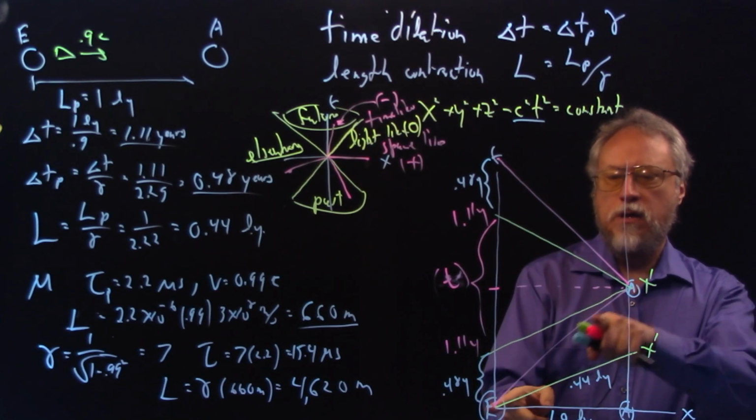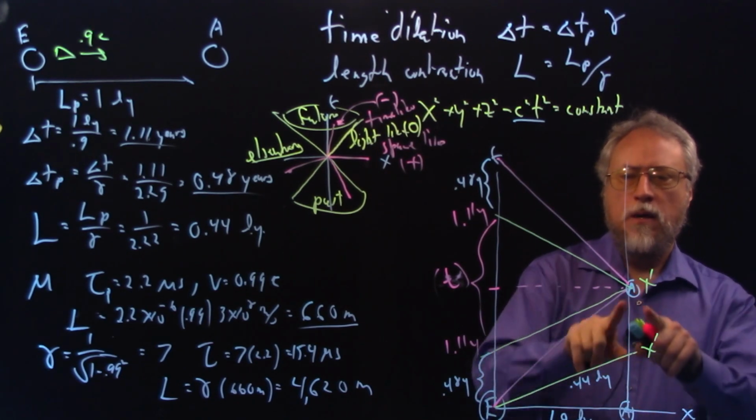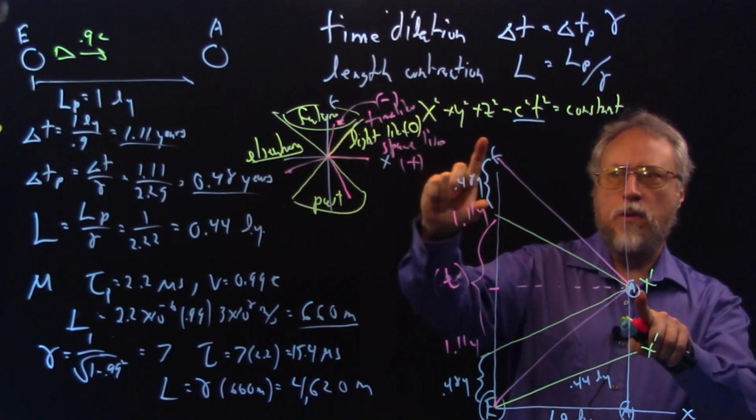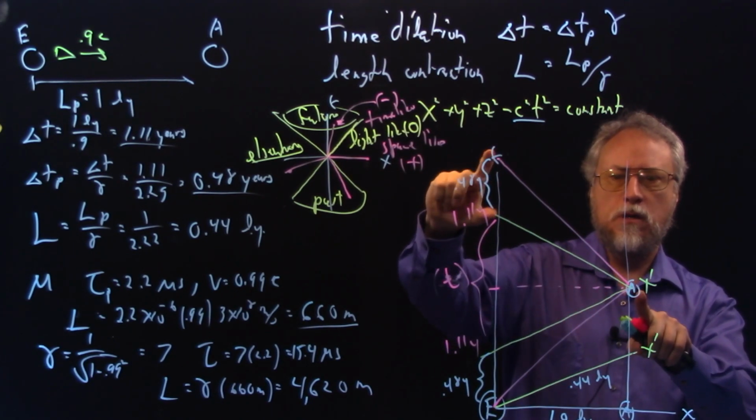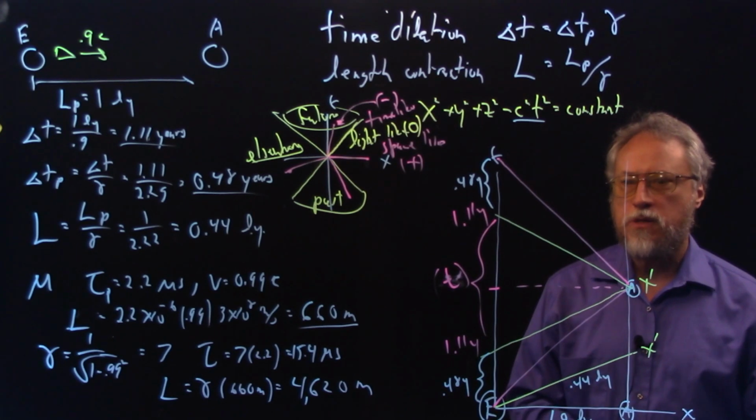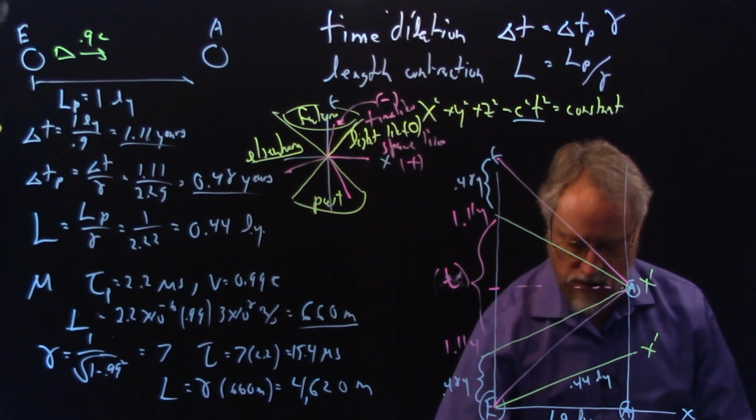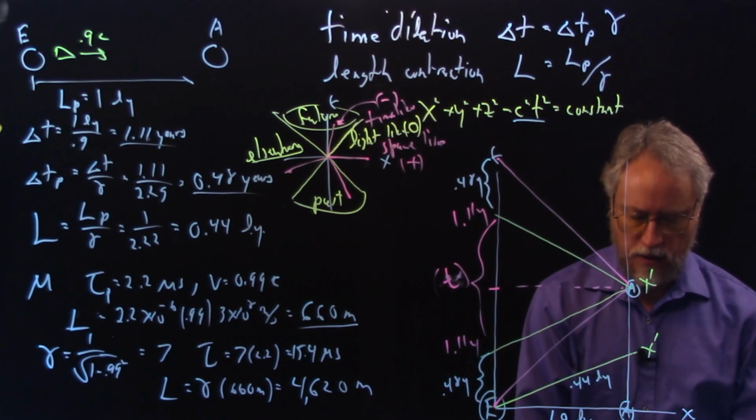But while I'm in an inertial reference frame going to the planet, while I'm in an inertial reference frame coming from the planet, I still think your clock is going slower and you think my clock is going slower. So that's the solution to the twin paradox.